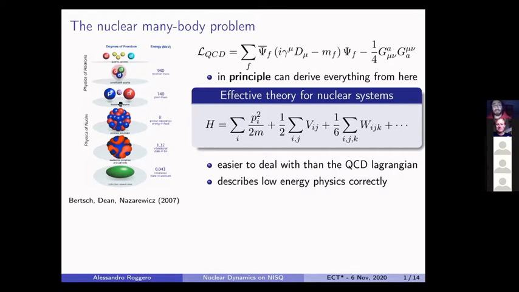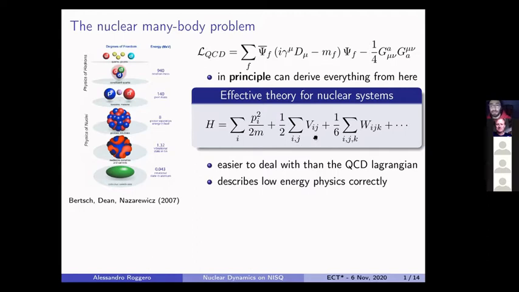So in most of my talk, essentially in all of my talk, I will be mostly concerned about theories where the energy scales are like below the pion mass, so that the relevant degrees of freedom are point-like baryons. And we describe the dynamics of these baryons by using a non-relativistic Hamiltonian, where we have 2 and 3 body interactions. Okay. Now these Hamiltonians are derived and constrained by both experiments and results from QCD.